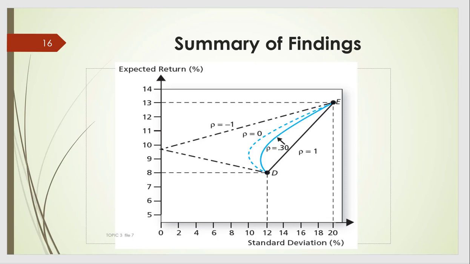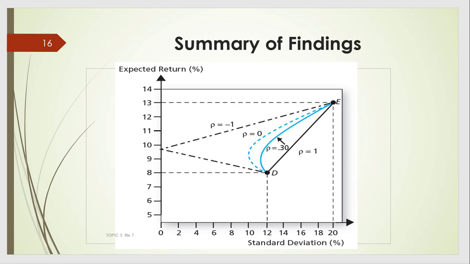Here's a summary of the findings we had. The solid black line is perfect 100% correlation, a straight line. The blue line is 30% positive. Notice there's some curvature. As soon as you get curvature, you're getting benefits of diversification. And there is a minimum risk portfolio. You can see where the curve starts going back to be smaller and then turns to going higher. If we go to correlation 0, that's the blue dashed line. Correspondingly, your eye can find a minimum risk portfolio. And when we go with -1, we can see the minimum risk portfolio is where it touches the vertical axis. So this kind of summarizes the efficient frontiers.